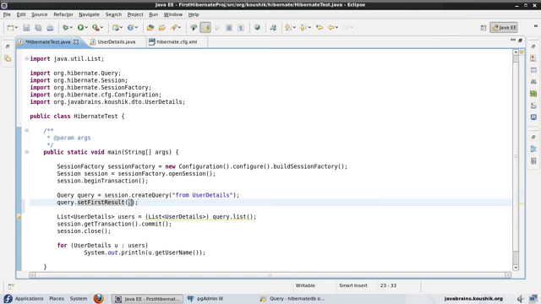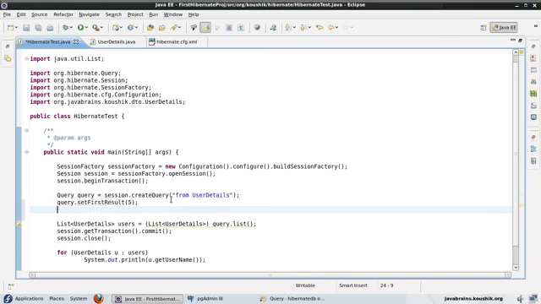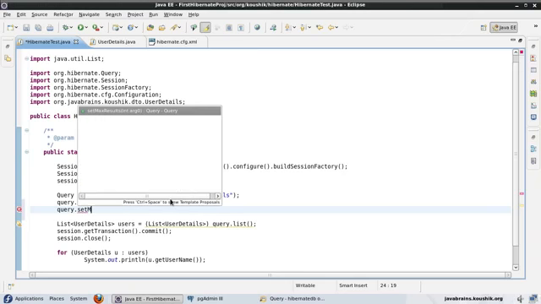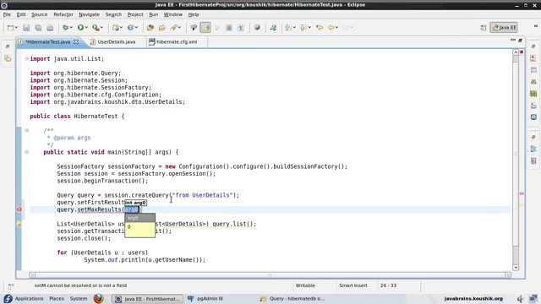I can start from any one particular point. So that will be the first result for me. Okay, so there's one more property here called query.setMaxResults. Query.setMaxResults allows me to tell Hibernate what is the maximum number of records that it needs to pull up for a list, query.list. So I can say I need, say, 4 records.